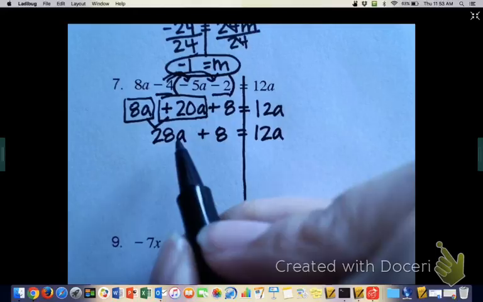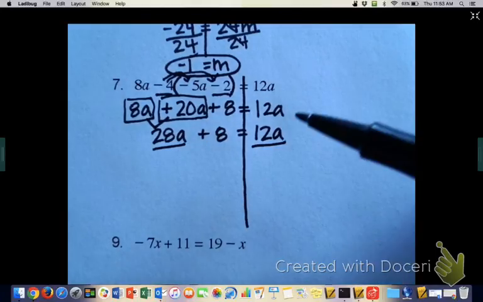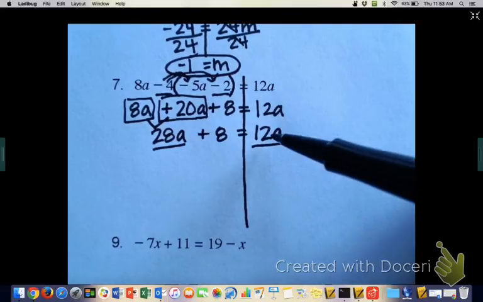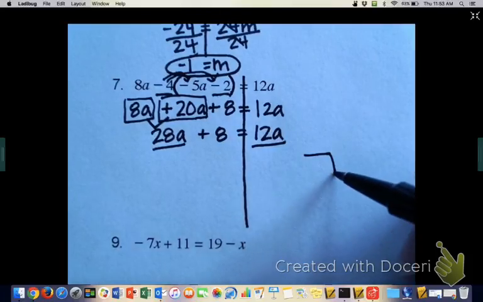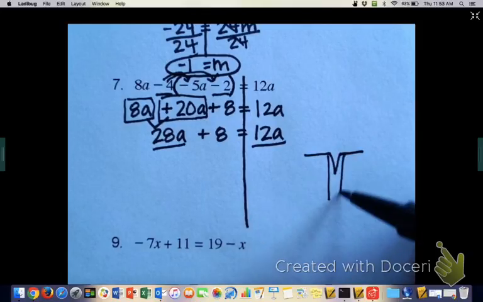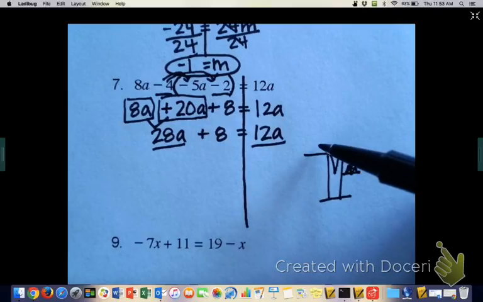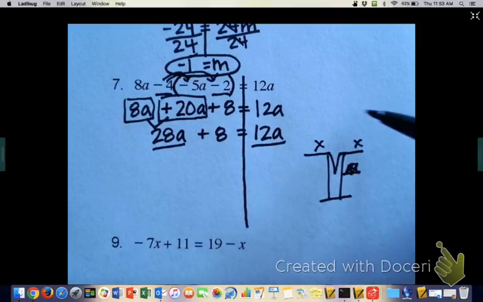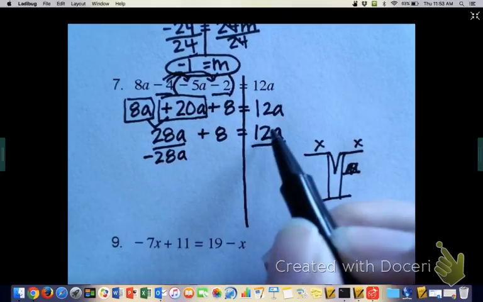All right, we got to get this and this onto the same side. Normally, I hate negatives, so I would say I'm going to minus 12a so that I have a positive, but that would leave 0 over here, and you can't have a pan that's unbalanced. I don't know if you guys remember these like scales. If you had 0, then it would not be balanced with whatever else was over here. So we have to keep the same thing on this side as on this side at all times. All right, so instead, I'm going to have to minus the 28a so I'm not left with 0.